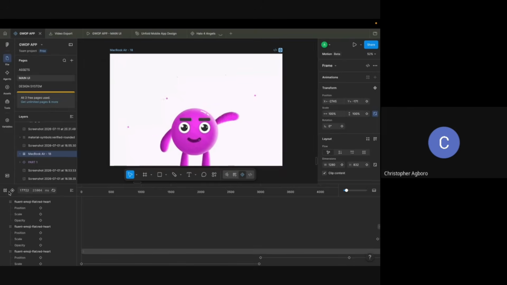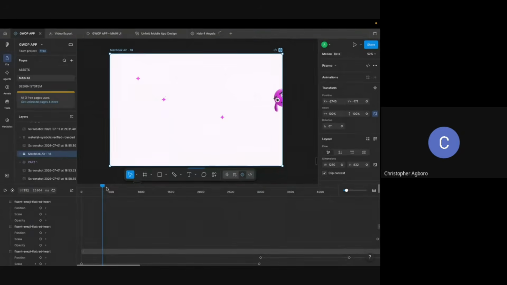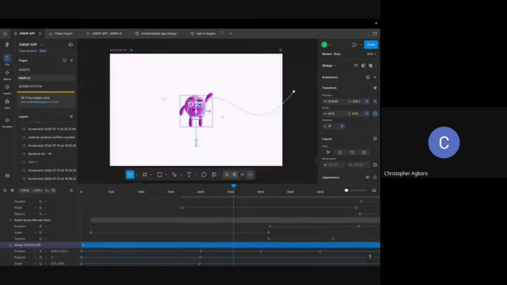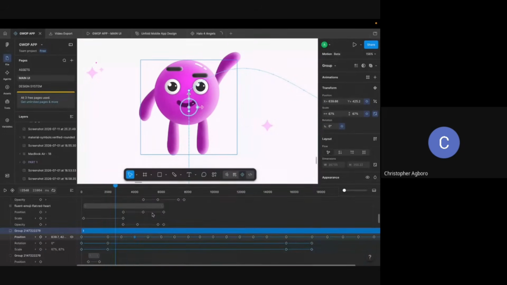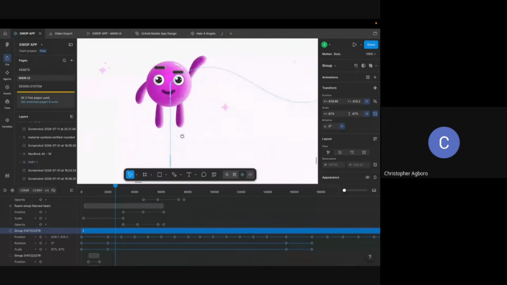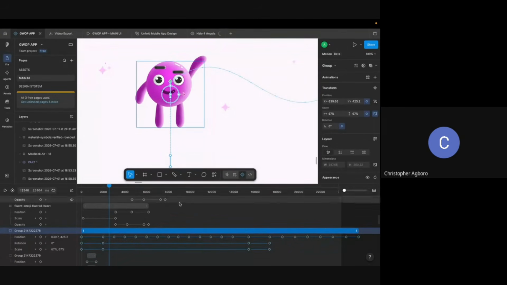Everything is a combination of rotation, opacity, position. Jay's hand moving consistently is a combination of rotation, position. Let me just show you what's up on the position side of this. They are all a group because all of them are independent moving objects, but you can group them together and give them movement together, like moving up and down.